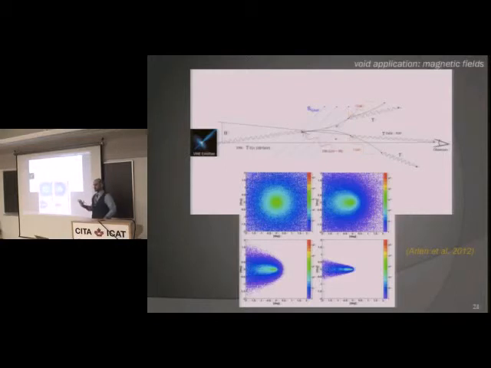And finally, we can use voids to look at magnetic fields, and Tim Arlen at UCLA is doing this. If you have a TeV blazar spitting out TeV photons, they can pass through a void, just traveling along, and they can pair produce into a positron and electron. If there is a weak magnetic field in the void, then the positrons and electrons' paths will curve. And as they travel, they'll synchrotron radiate. So what you'll see is a high energy source surrounded by a relatively weak halo.